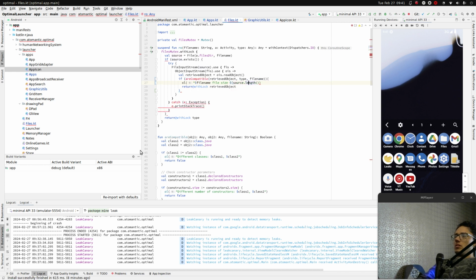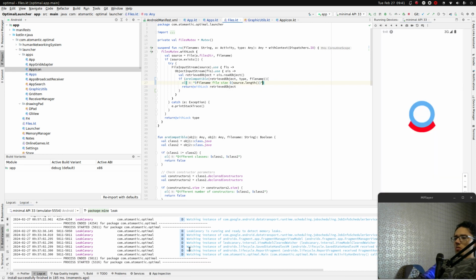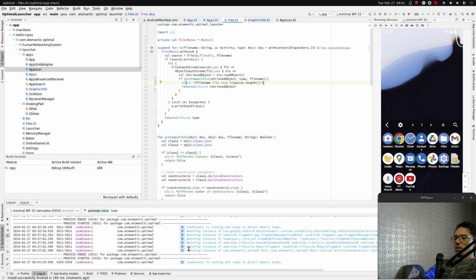So what I wanted to know is this is reading from disk to memory, right? To RAM. And we want to prevent out of memory errors, right? So if we know which are the largest files, we can optimize for that, right?